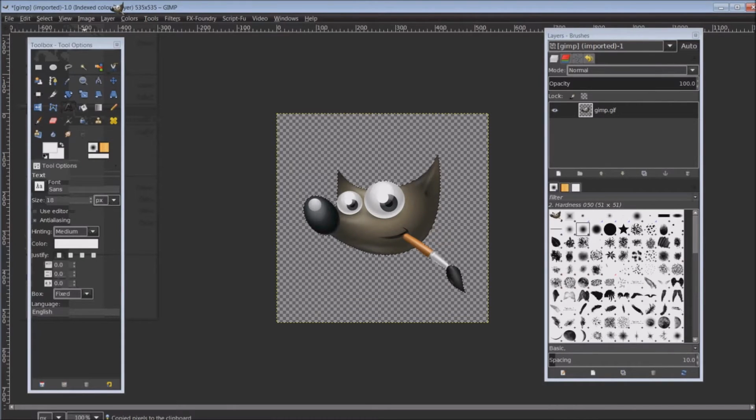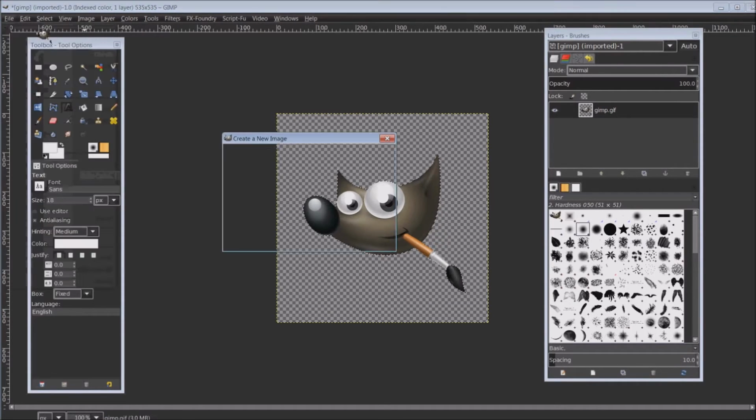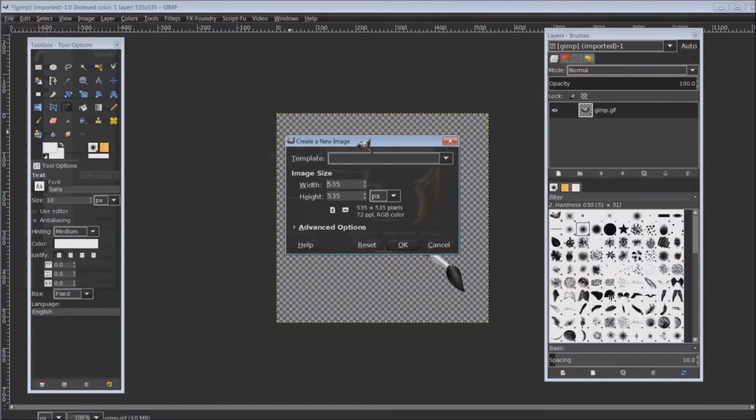Okay, now to start on our animation, we are going to go to File and New to create a new image. Now when we are creating a new animation, it's going to be exported as a .avi file. The only thing we have to take care of when creating the image itself is the width and the height.